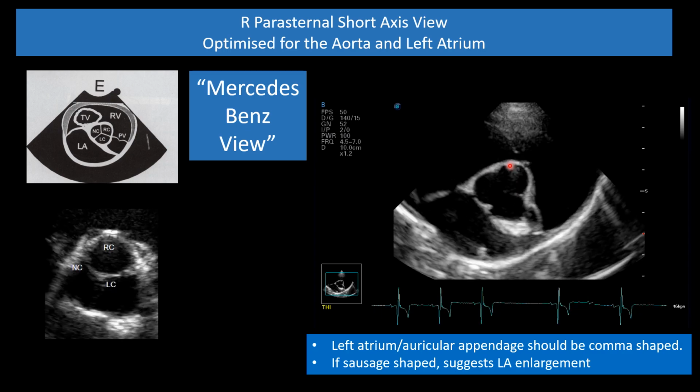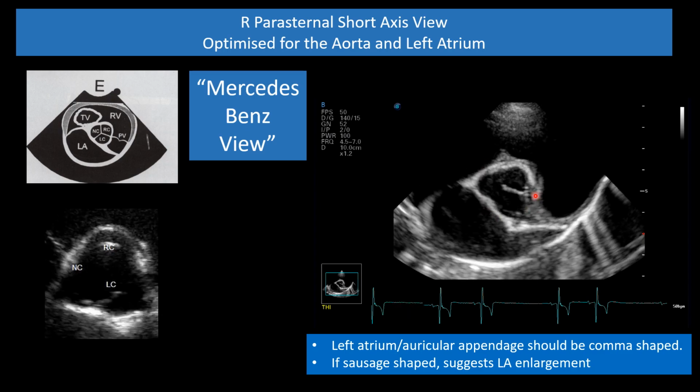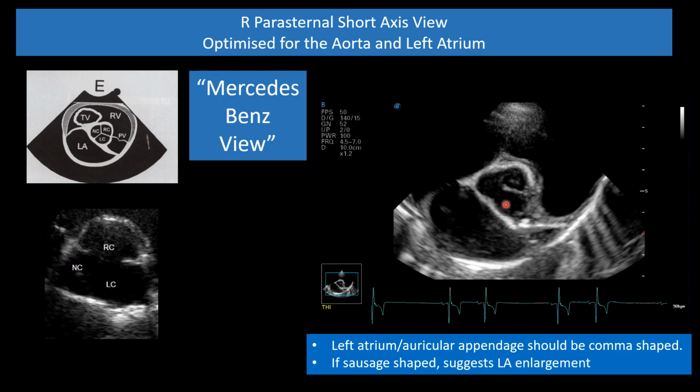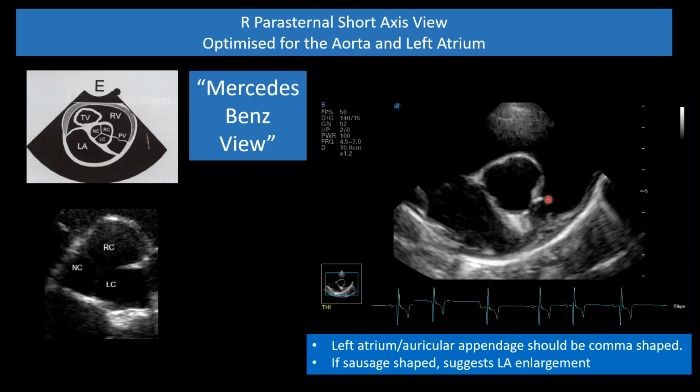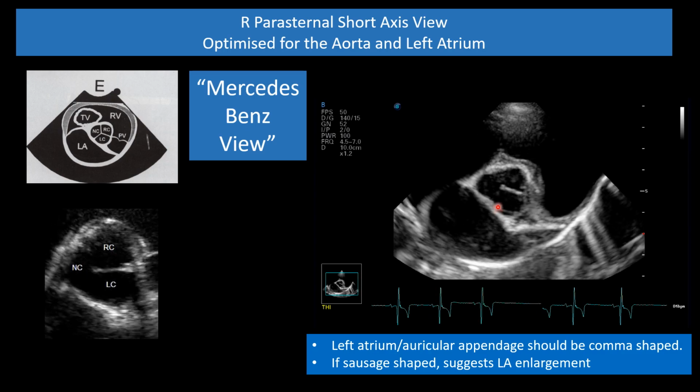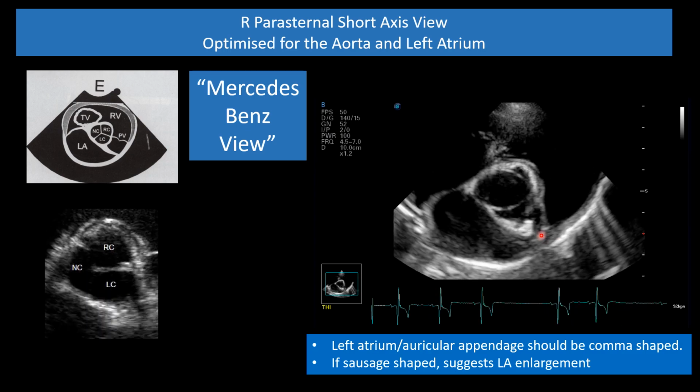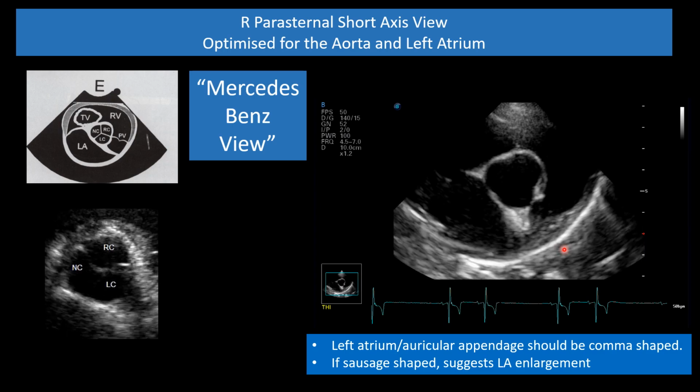So anatomically here, what you can see is the aortic valve, which forms a Mercedes-Benz sign. So we tend to call this the Mercedes-Benz view. This is the left atrium, and the pointy bit at the end is the left auricular appendage.